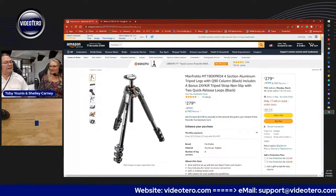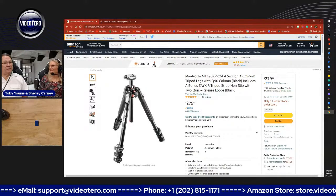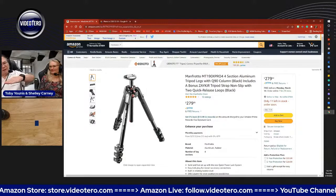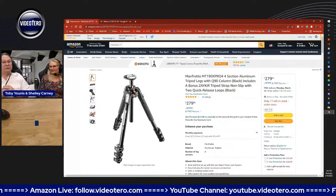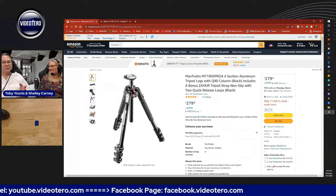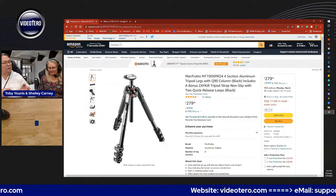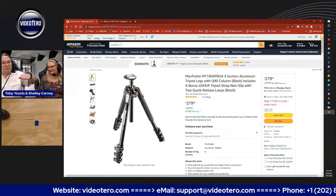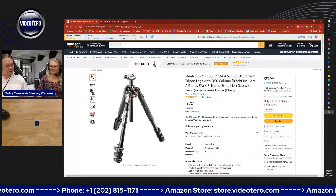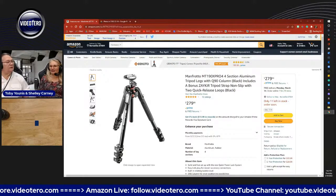A lot of you small set folks will be doing flat lays, especially if you use Replica Surfaces because they have literally a dozen videos on flat lays alone. You can also extend the legs up to three lengths and they will spread out almost flat. That means between spreading the legs out almost flat and flipping your camera over at a 90-degree angle, you can get extremely low shots.